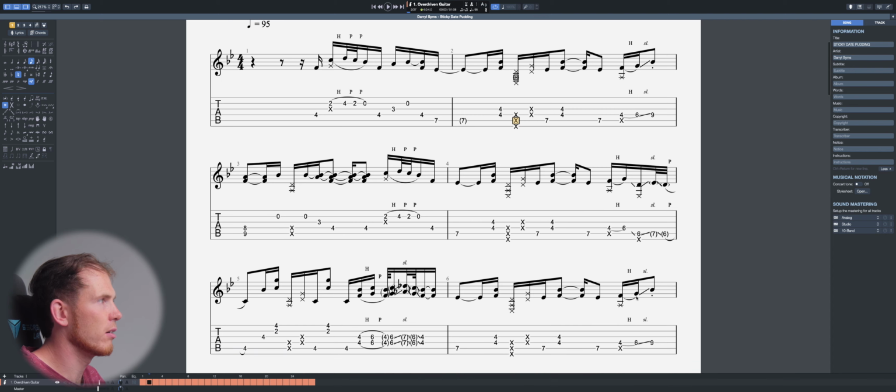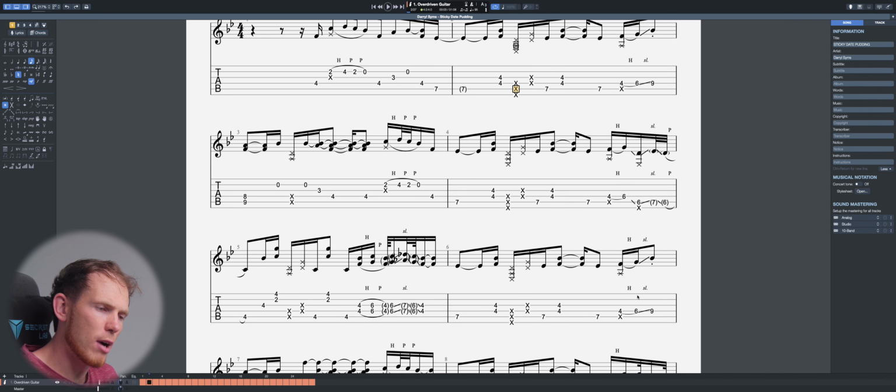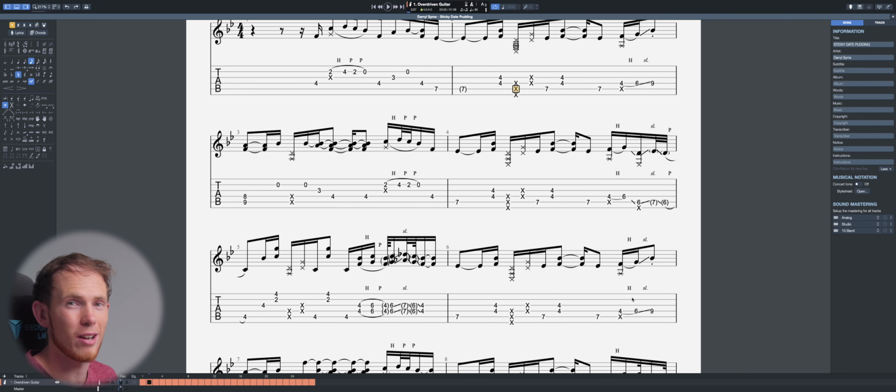I think it looks better, and it's also good practice to pay attention to both so that you can read both tab and standard notation. In fact, if you're not a good sight reader, this is a fantastic program to learn sight reading, since you can take basic songs, turn off the tablature, and then force yourself to read the standard notation. And then of course you can check your answer with the tab.